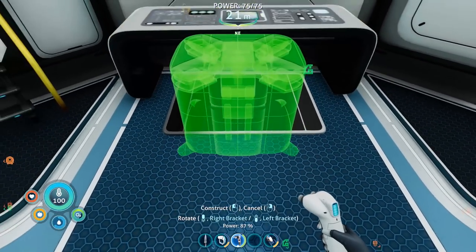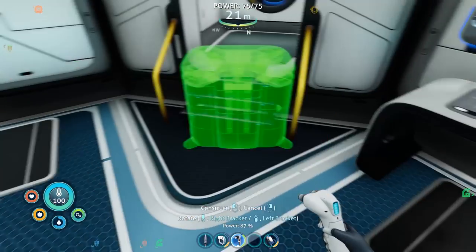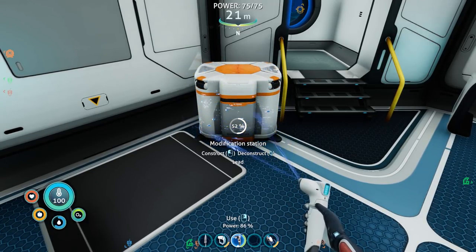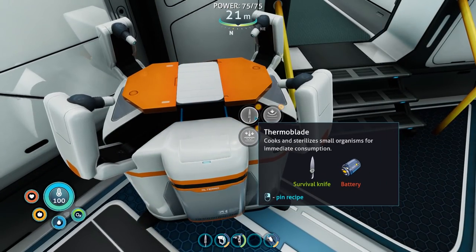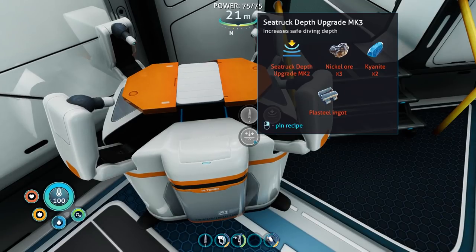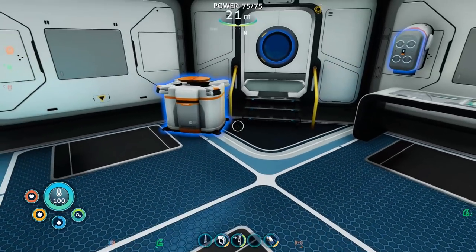I can't put that on the desk, huh? All right, let's put a little modification station over. Can I put this in the corner somewhere? Right there. I'm pretty sure we can break this stuff down and get everything back, right? I think so. I'm not entirely sure about that. All right, let's try this thing. Modification station, thermoblade. Oh, we need a battery for that, but we definitely want to do it. And we got the new sea truck depth upgrades here. Really, really nice. We don't have any rubies or synthetic fiber, so that's going to be down the road at some point, but we'll leave that right there.